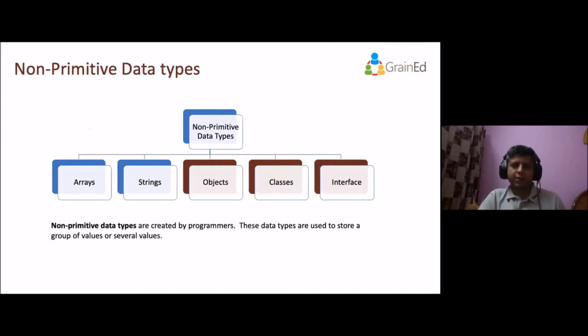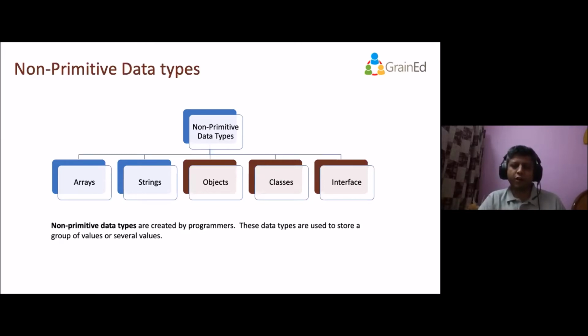So when we started the session, we talked about primitive data types, right? Even before that, when we started talking about programming languages, we said that in any programming language there are two components. One is the data, and then the functions or the process that we do on the data. If you take any program, at the end of the day it is doing an activity on data. It's not mandatory, but there is always going to be data, and you are going to process that data.